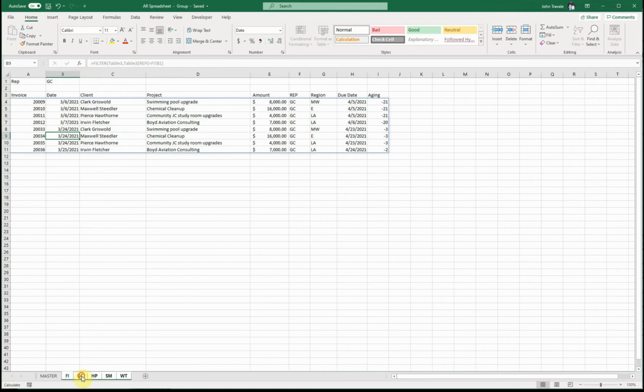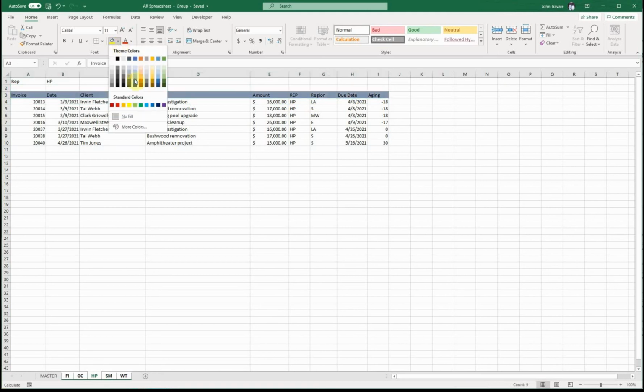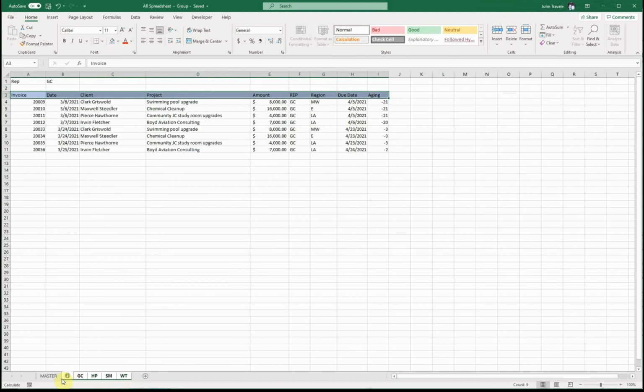Now you look at all of the tabs, they're all the same. Or if we wanted to shade it, maybe put a little light blue in there, then you look at each one of the tabs, and they're all the same.